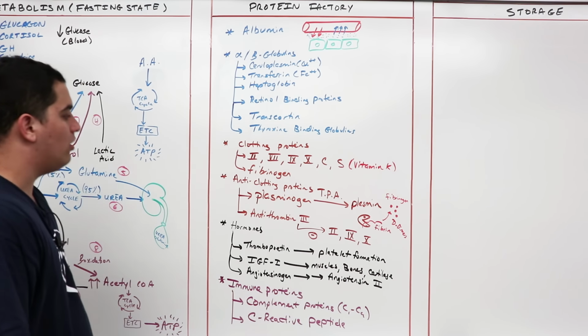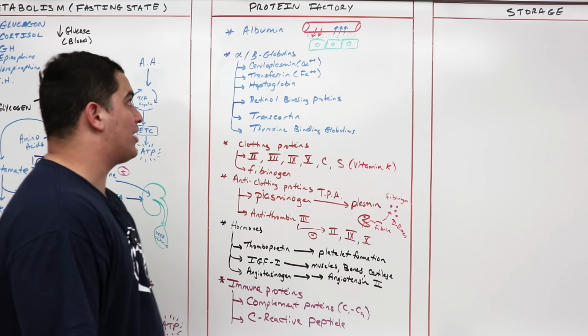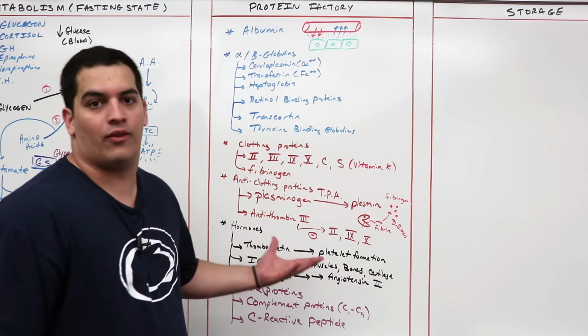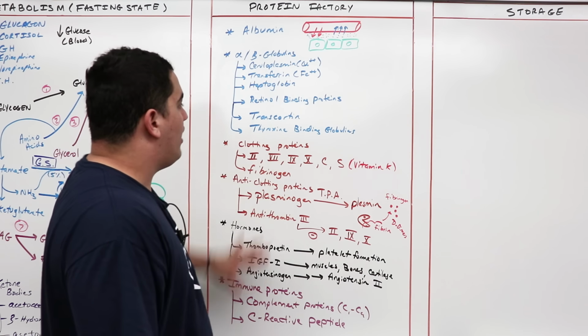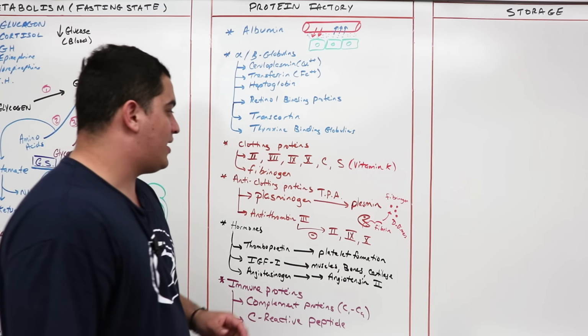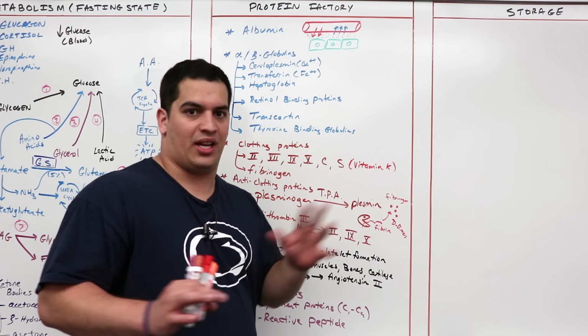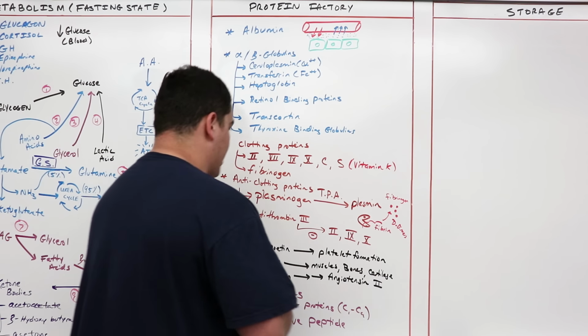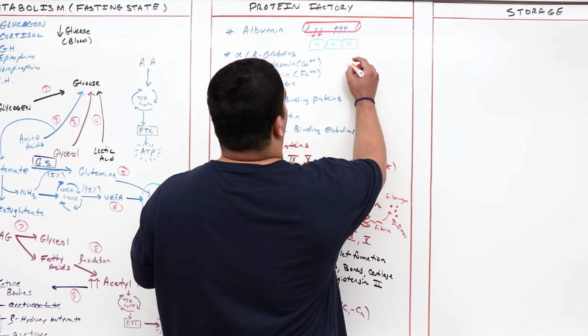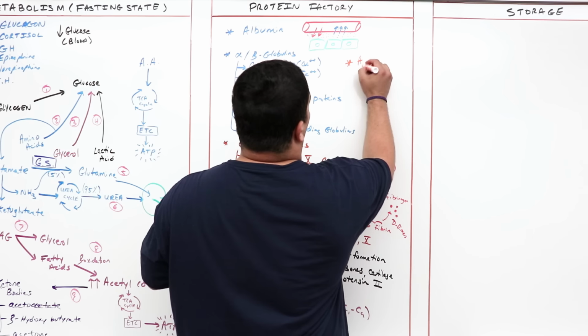So if you can see here, look at this. This is just unbelievable what the actual liver can do. And this doesn't include all of them. That's what makes it even more amazing. Okay, so this is just a few of the proteins that the liver is making that I want us to get a basic view of. Oh, one more that I completely forgot about. Shouldn't forget this one. It's also responsible for making these things called apoproteins.